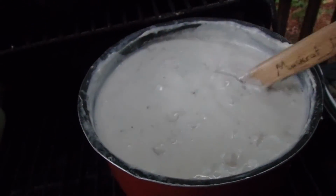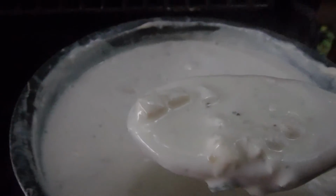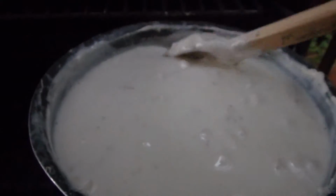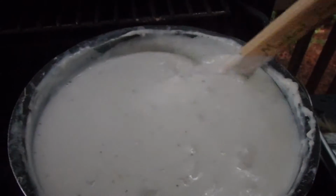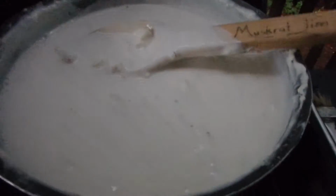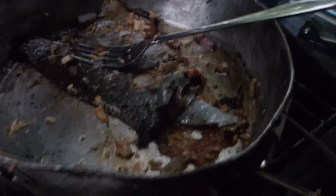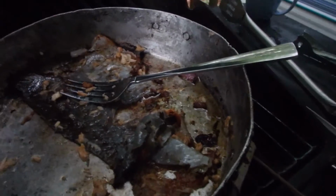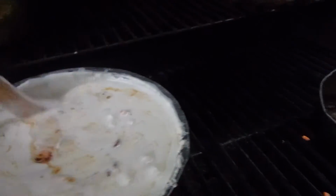I need a bigger pot. But you can see in there, there's nice big chunks of hearty potato. It really tastes like homemade, except it's extra salty. Hopefully once we get the fish and the corn in there, it won't be so salty. We've taken our least cooked trout fillet, which is in the aluminum pan. The cast iron pan cooks much faster. And we've added it to our potato soup, and we're going to stir it in there.